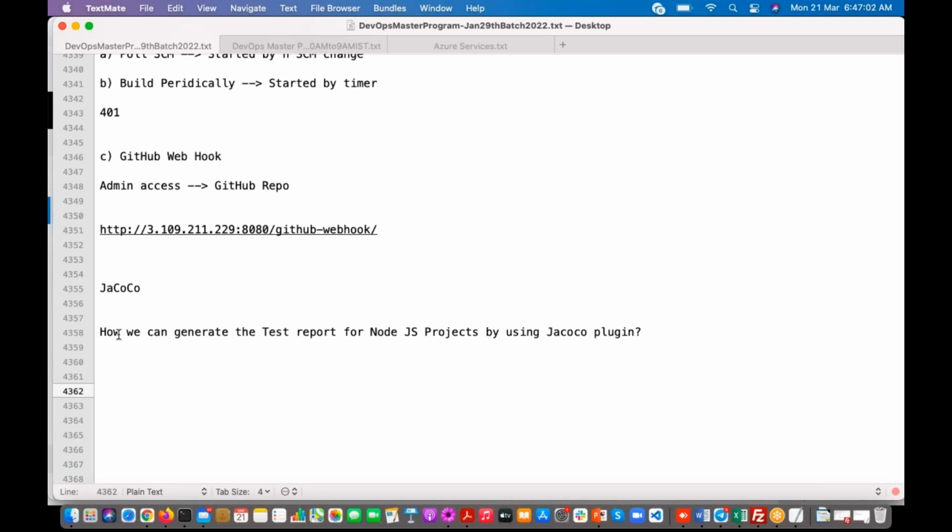Is it possible? Can the Jacoco plugin be used for other programming languages? No, it is going to work only for Java projects. It is not possible for other programming languages. The name itself, Jacoco, is Java Code Coverage. Correct?